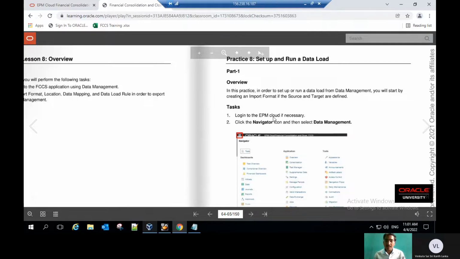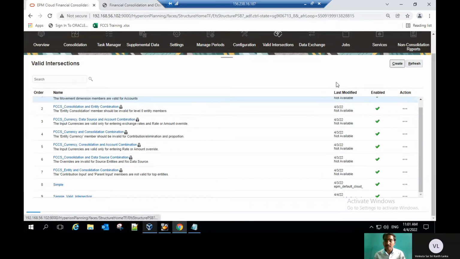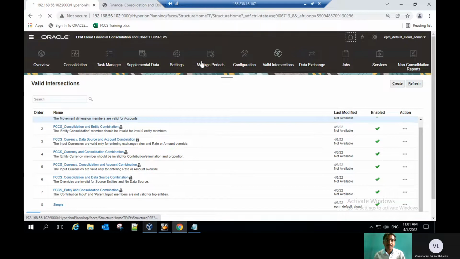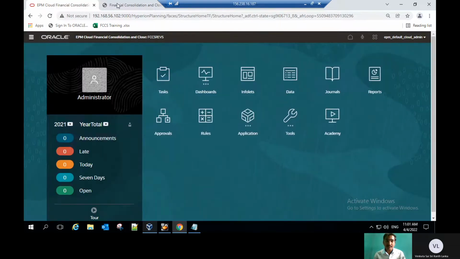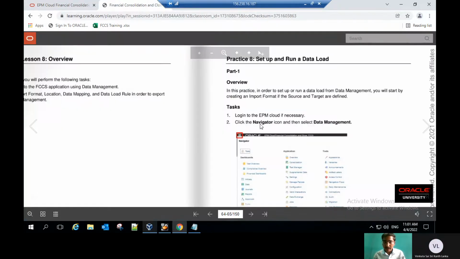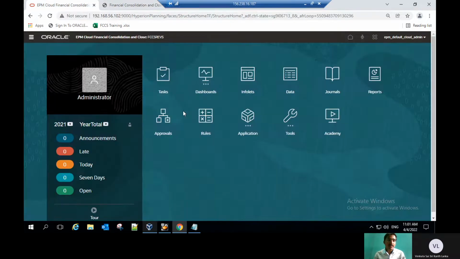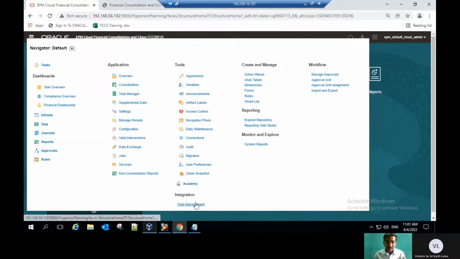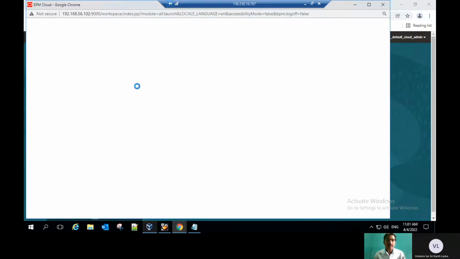Task: log into the EPM cloud if necessary. Already logged in. Go to the home page first. Click the navigator icon and then select data management.